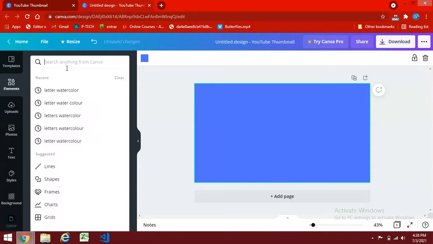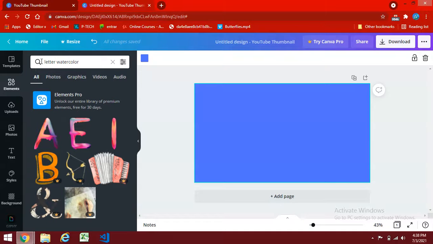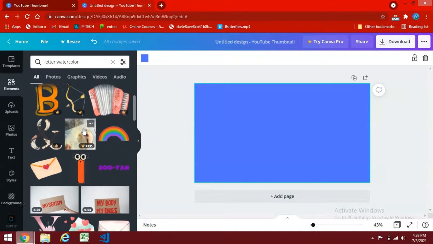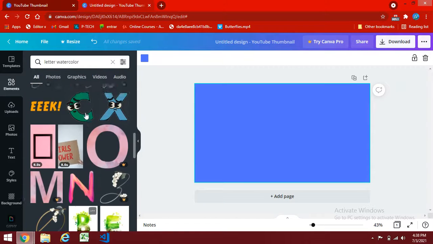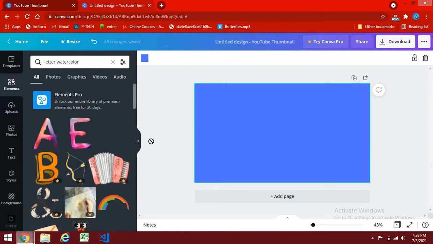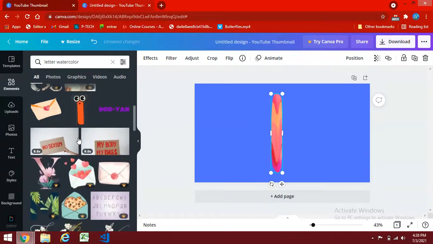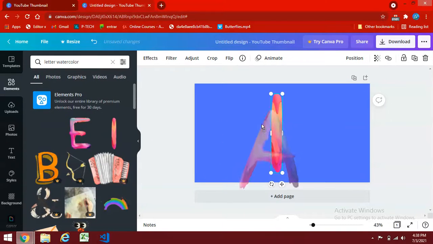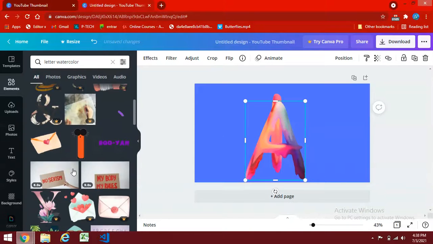You should go to elements, search for letter watercolor, then you can choose the letters, like something like my name. Okay, I have two A's in my name, so what I can do is put two A's.